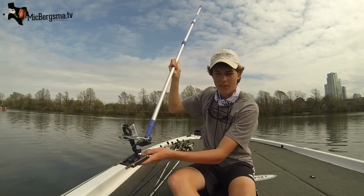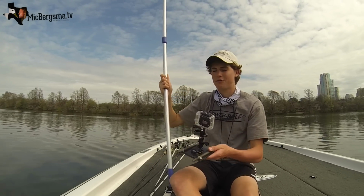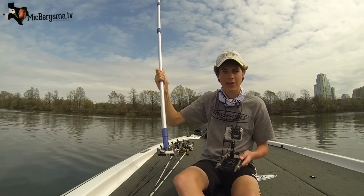And then as soon as it gets down there, you just go like this and release it out, and the camera's perfectly down there. You don't have to swim down there or anything. You can just use a pole like this.